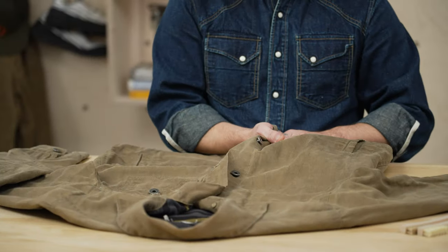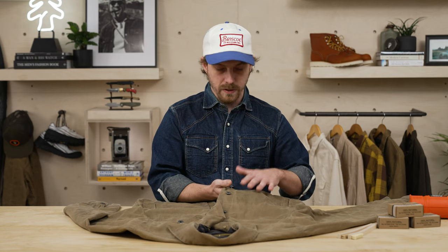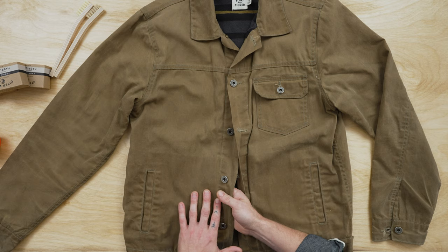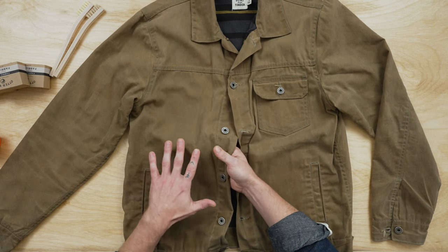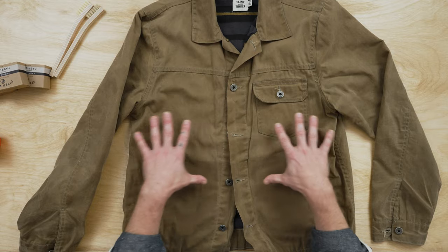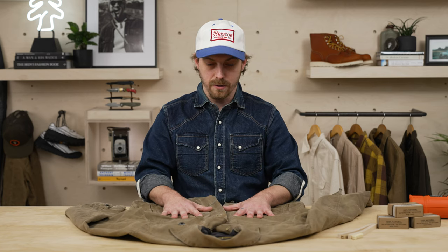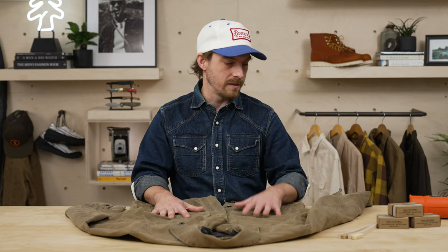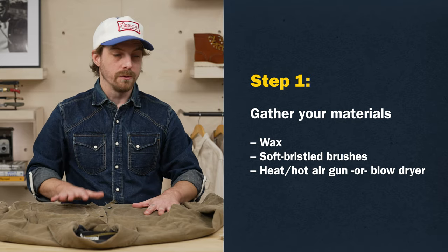The best way that I recommend to people is just feeling the fabric. You can really tell when that wax has come off and you are just touching the base canvas of the material. Most people don't need to fully re-wax their jacket. I recommend just spot treating the areas that need it, but also feel free to re-wax the entire jacket. Just make sure that you pull up a good movie or good podcast, because it is gonna take a little bit of time.